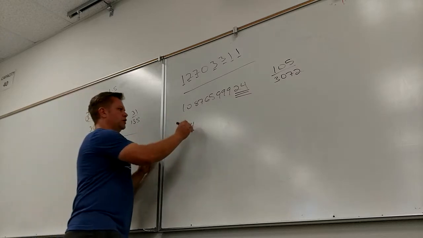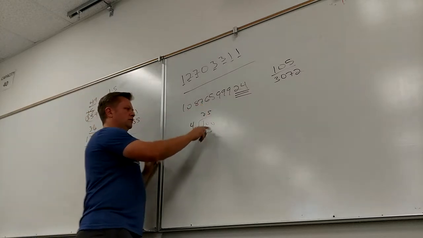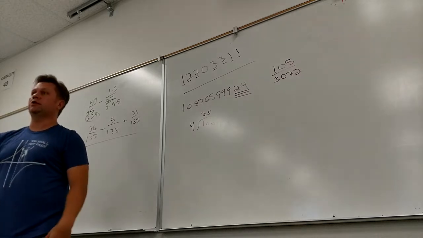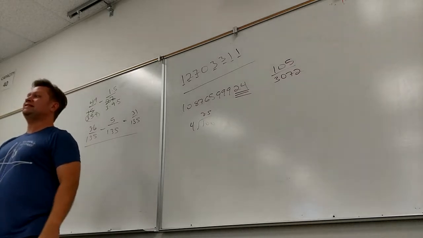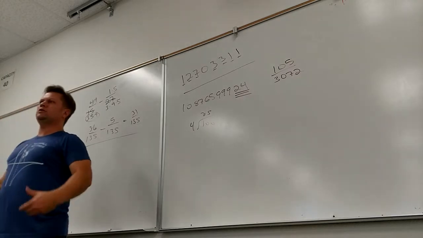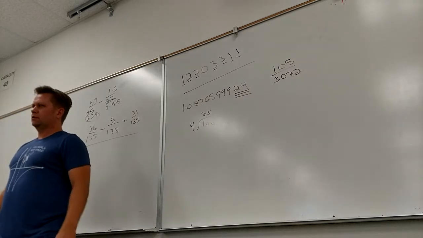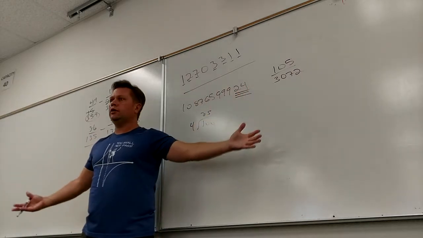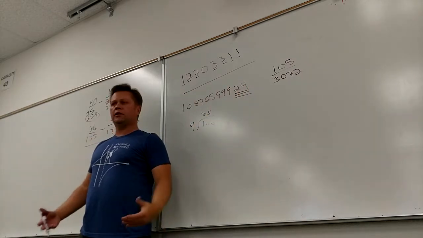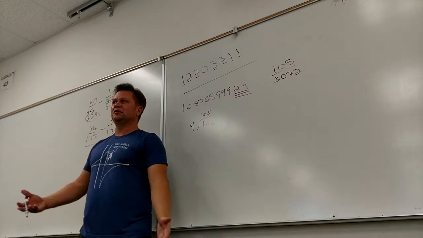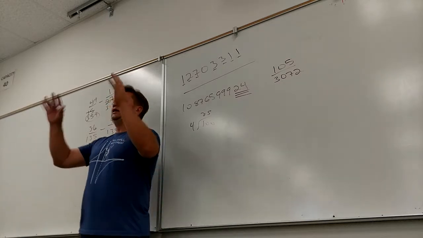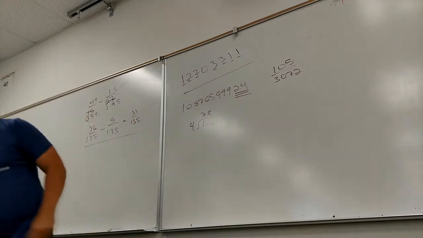Since 4 goes into 100, 4 goes into 104, 4 goes into 108, 4 goes into 200, 4 goes into 204, 4 goes into 1800, because it goes into 100. So as long as 4 goes into the last two digits, that means the whole thing is divisible by 4. Has anybody ever heard of that rule? No. Is it a little bit useful? Yeah.